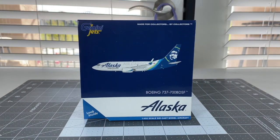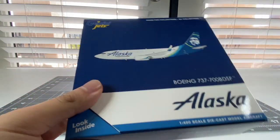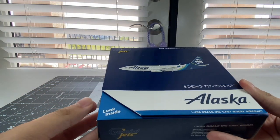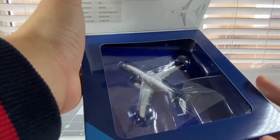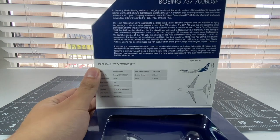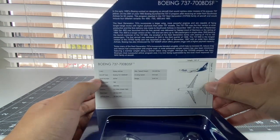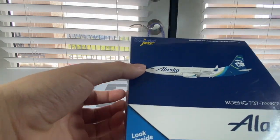And let's check the inside of the aircraft and unbox this. Now let's open up the flap and see what the aircraft looks like inside. Let me just move my light so I can have room for my arm. And here we go. And there she is, looking very nice, looking good. And there's your description right there. You can pause and read on the Boeing 737. There's your description and your stats of the aircraft right there. And yeah, let's unbox this.